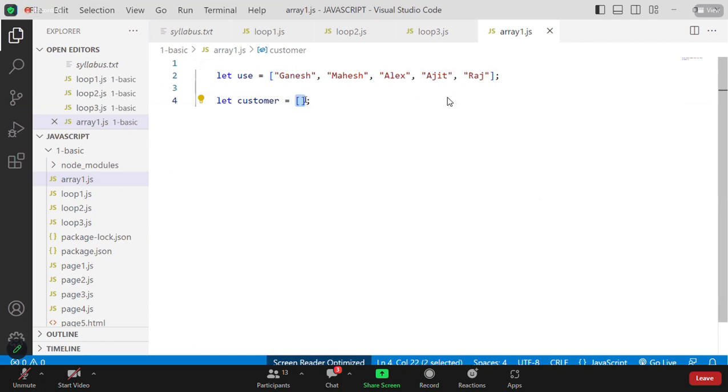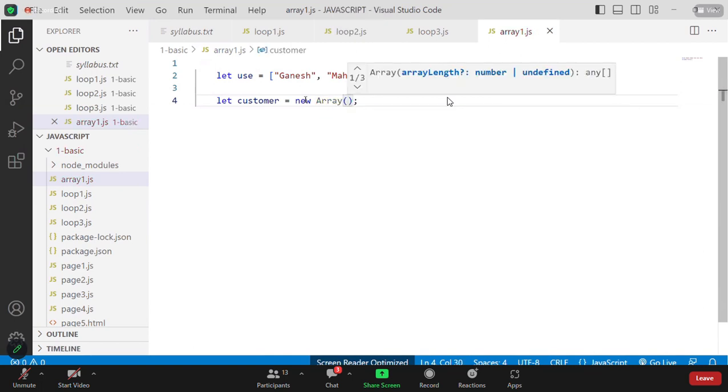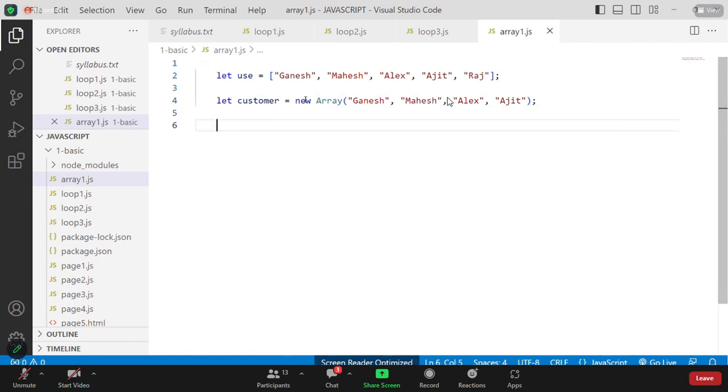It will not use a square bracket; it will be like new and then call Array. Right? This is also an array. So in total we have two types; you can create the array using two methods.